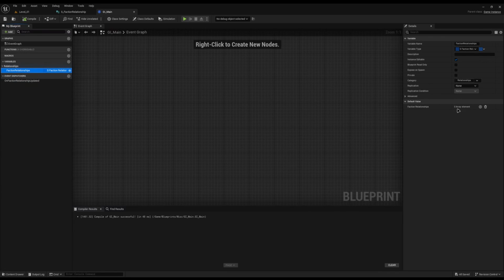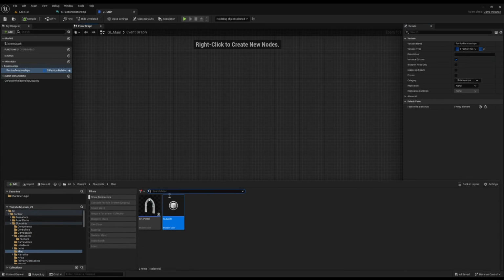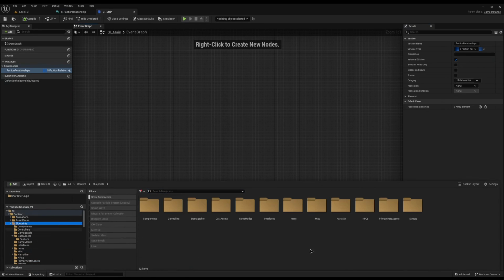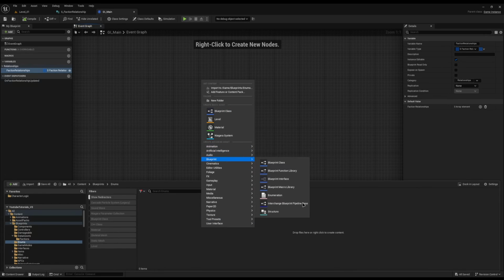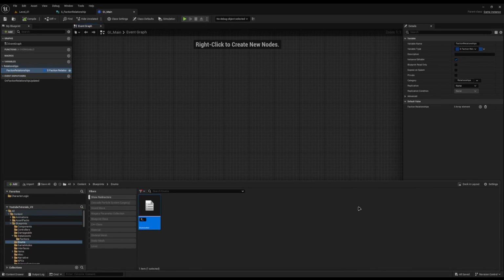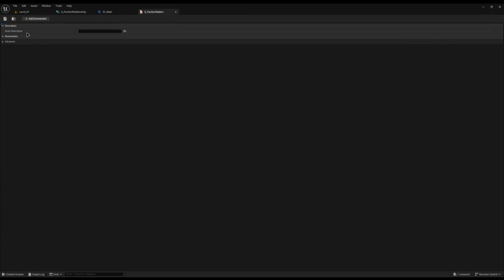So as I said earlier, to figure out what the faction numbers mean, we need to start putting them into states. These numbers represent a certain state. In order to list these states, I'm going to come to my blueprints and create a new folder called enums. Inside here I'm going to right click, blueprint enumeration, and call it E_FactionStates, and this is where you add all the different rankings you want.